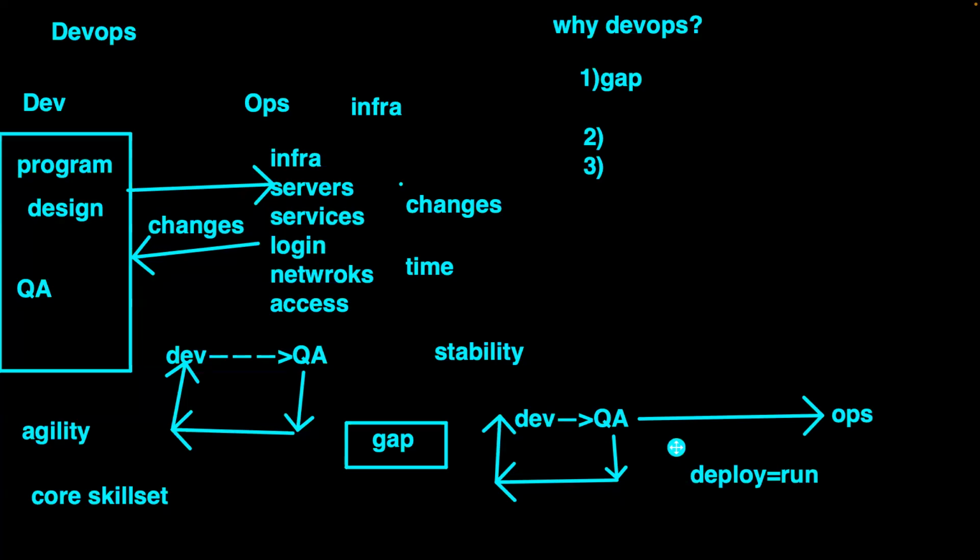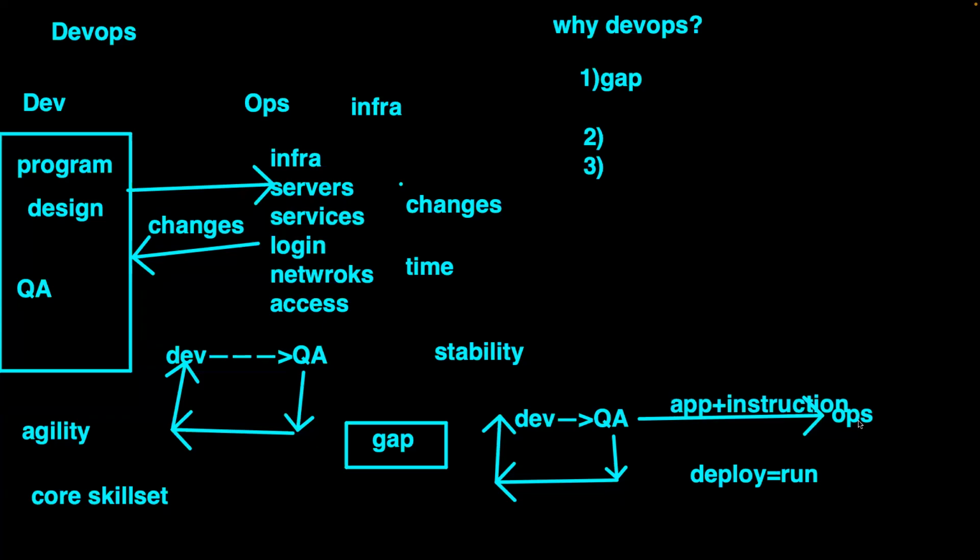End users means, I'm using Amazon.in, so I'm an end user for this, right? So this is how the process works. The dev team and QA team will hand over the application to the ops team. Along with this application, they will also share an instruction document, like what are the softwares that are needed to run this application, which versions of the softwares are needed, which versions of the packages are needed, all of that information.